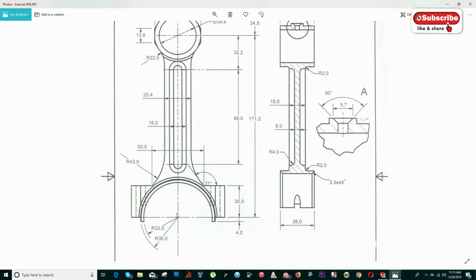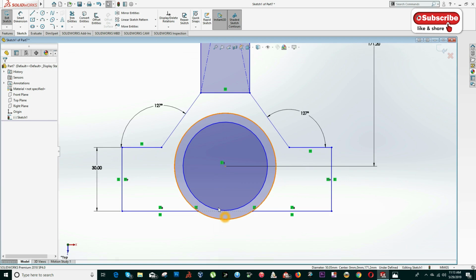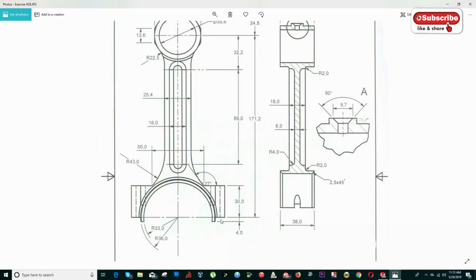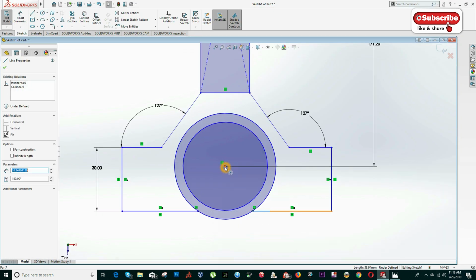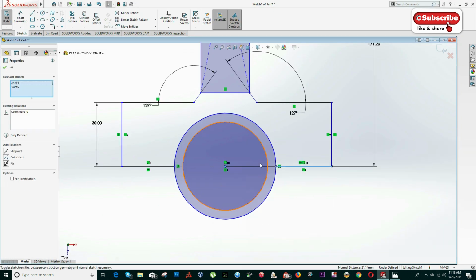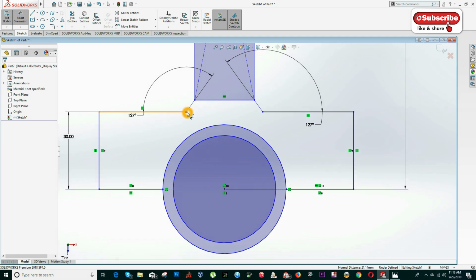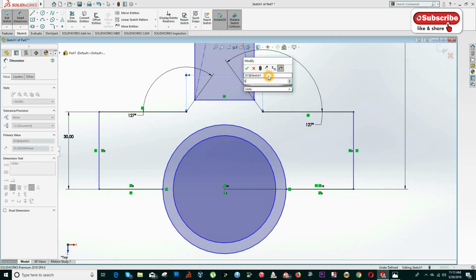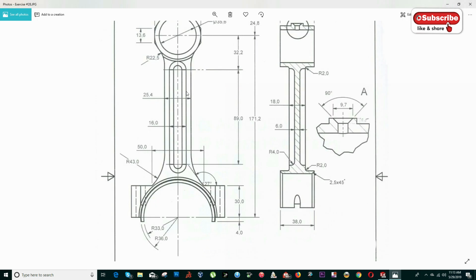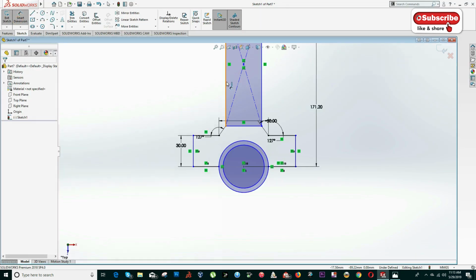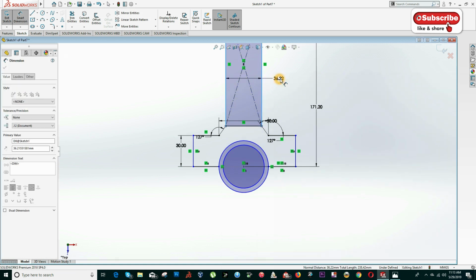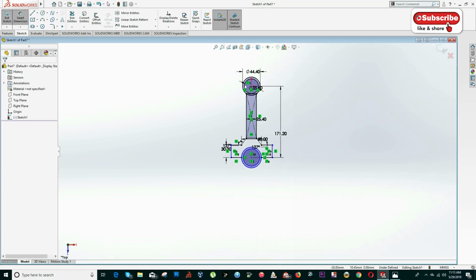We know from here to the center, it's equal to this line, it passes through the center. So this is aligned with the center. And from here to here is equal to 50. That means from here to here is equal to 50 units. This thickness right here, 25.4. From here to here is equal to 25.4.